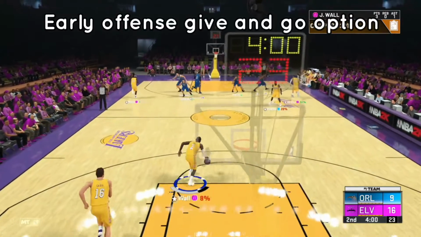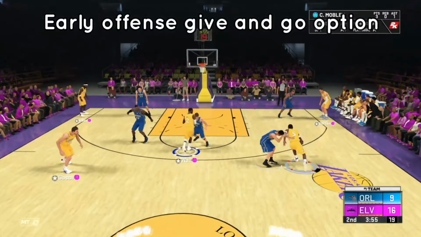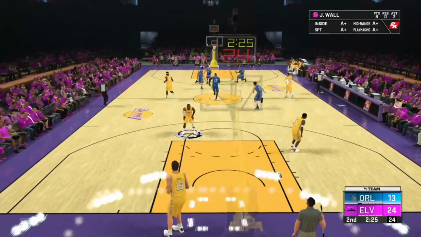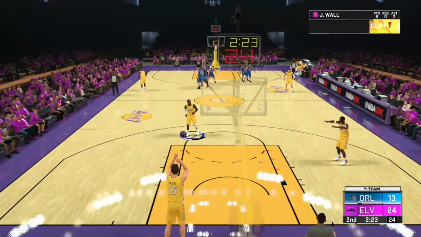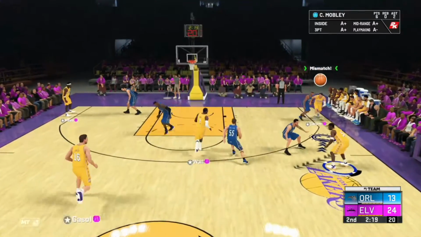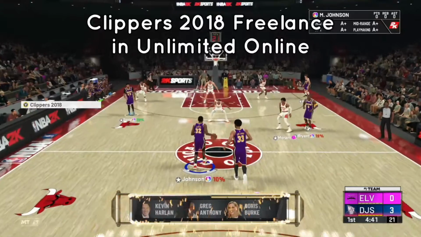This I really like. This is early offense, give and go, what I call. You pass it in there. He's the guy that should be at the free throw line, but he just kind of dives to the basket. Easy buckets. Here it is one more time. So again, this is the guy when he's supposed to be filling in that middle spot there. Quick little bucket. You can get a couple of those a game.